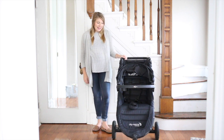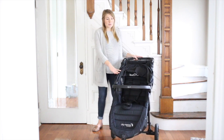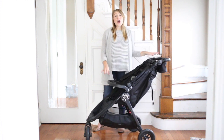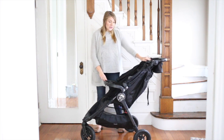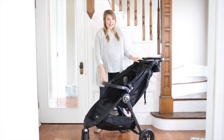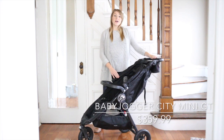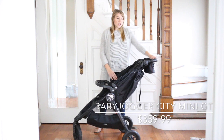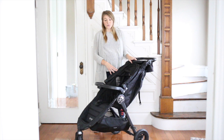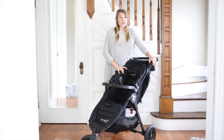It has been an amazing workhorse for our family and there are so many things I could tell you about this stroller, so I'm going to try to narrow it down to a few to give you a good idea of how this stroller has worked for our family. This is the Baby Jogger City Mini GT, and this stroller has fit both our lifestyle and our budget. It clocks in at about $359, which is fairly affordable for a stroller, and it feels like it has very good quality.